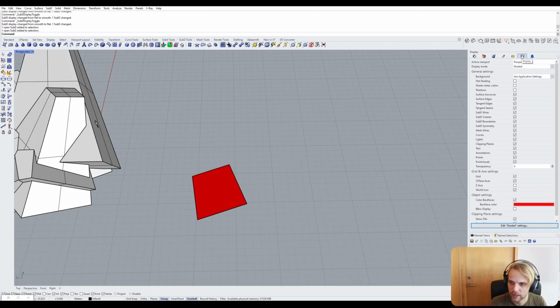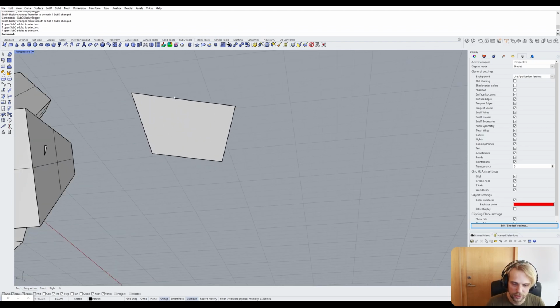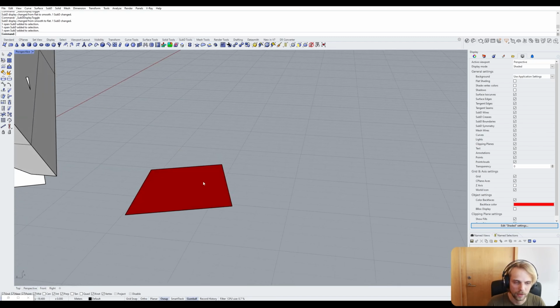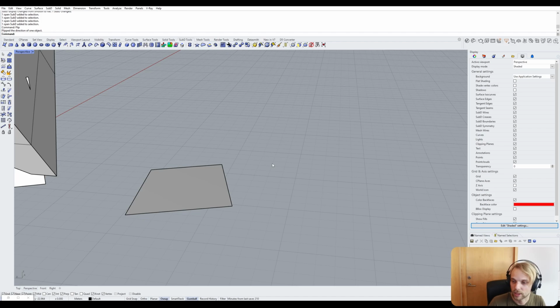So here under display settings, I am coloring the back faces. So color back faces is turned on and the color is set to red. So this is the back face of it. And you can see that the front face is actually upside down. It's looking downwards. So I know that this polygon is upside down and I can just easily select it and flip it so that it's looking up.